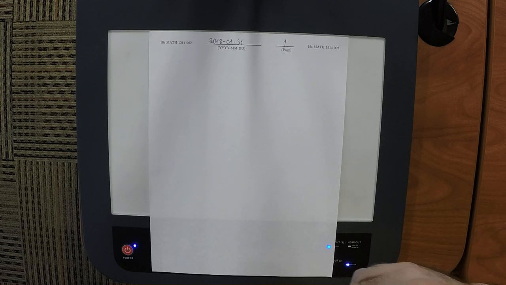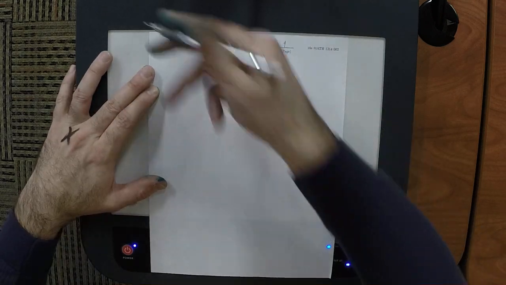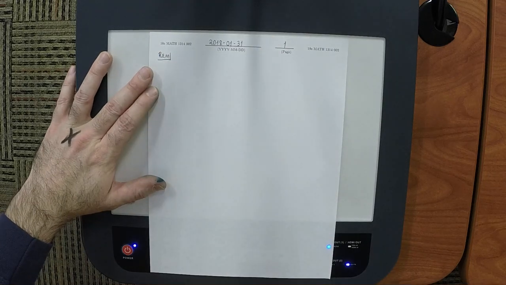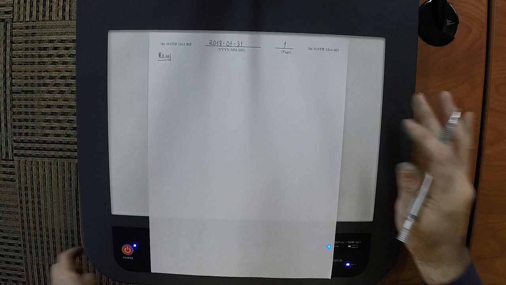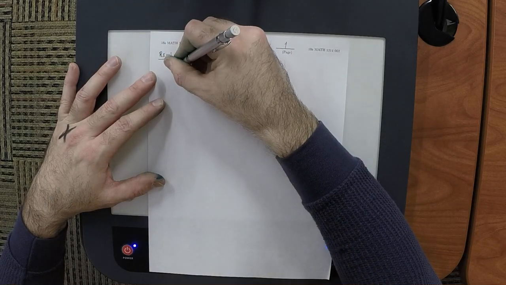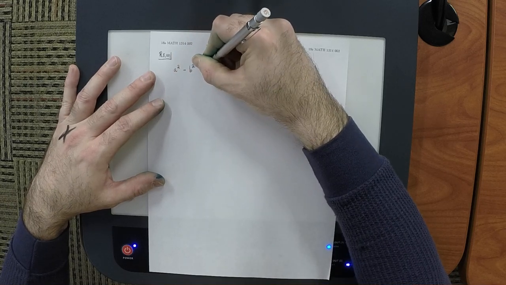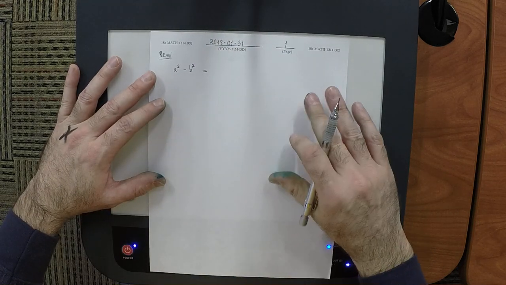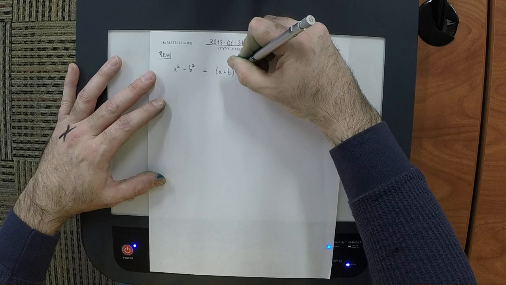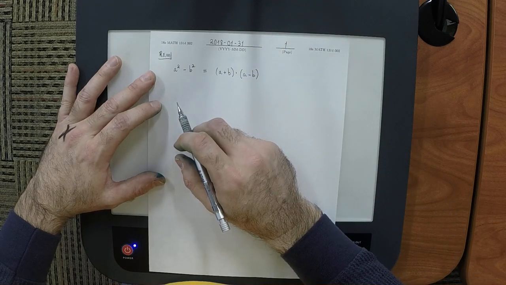Okay, so we've been talking about factoring polynomials, and we're still talking about factoring polynomials. A few lectures ago, we wrote down a formula, and I'm going to write down that same formula, except I'm going to switch the left and right-hand sides. The right-hand side of the formula was a squared minus b squared. Can you remember the left-hand side? Very good. A plus b times a minus b. Conjugates, right? So this is referred to as the product of conjugates formula.